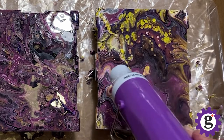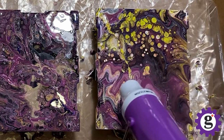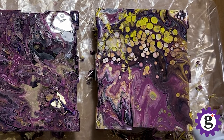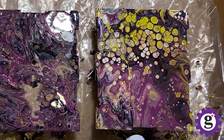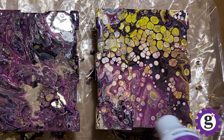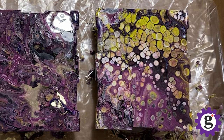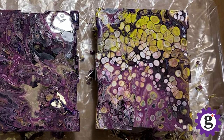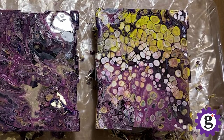And look, you can see the yellow blooming. And this is a very typical look for an acrylic pour. Actually, I don't think I want to do too many of these cells, but that is super cool.